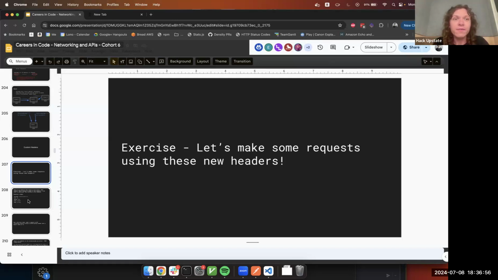These headers are kind of hard to write exercises for because they're somewhat abstract. The only way you're going to get to use them is by making requests in real life. So I've got two quick exercises here that are a little bit contrived, but I think are good reviews. We're going to go through those, and then after that we're probably going to take our break, and then we're going to talk about CORS. Know that later in the week, we're going to be making a bunch of requests and using these headers. So this isn't something we're talking about today and never going to talk about again. It's going to keep coming up.